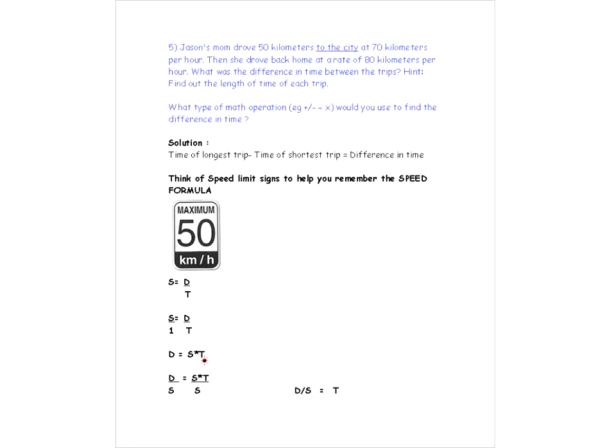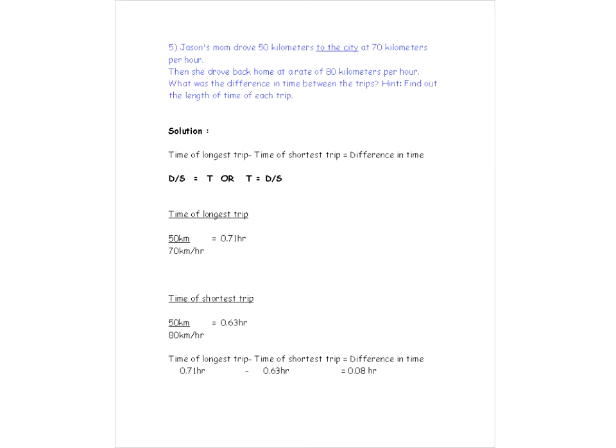Now we want to find what t is, time. So to find what time is, since you have s times time, we do the opposite of s times, which is going to be divided by s. So we divide both sides of the equation by s, and we end up with time on the right side. Time is equal to distance divided by speed. So now we used the formula for speed, which we could remember by just thinking of the sign on a highway, and that helped us to figure out the formula for time. Okay, so time equals distance over speed. That's what we need to solve this problem.